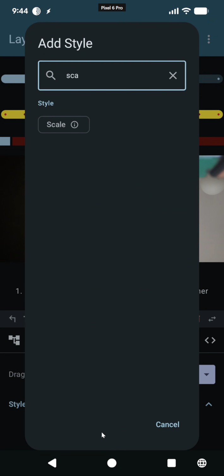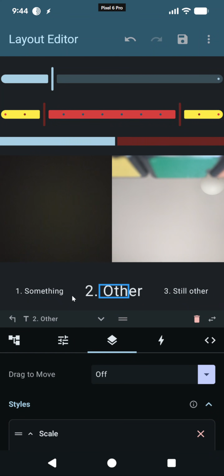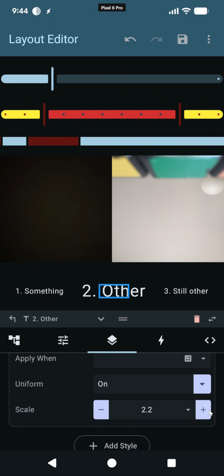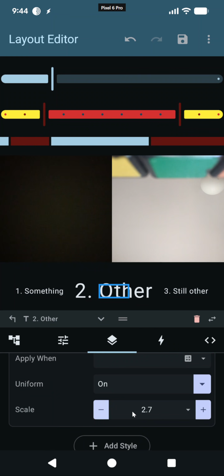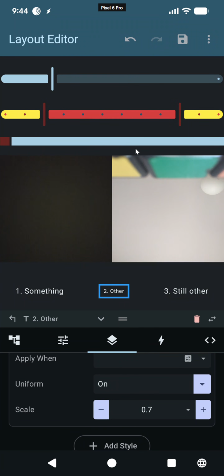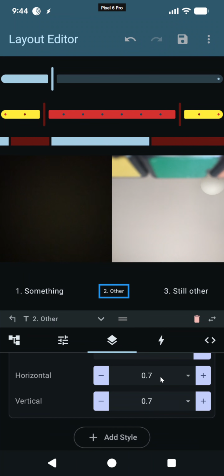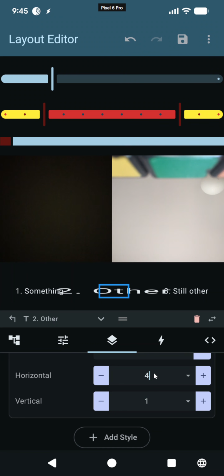I also wanted to show you here in this modifiers tab, there's a new modifier called scale. And what this allows you to do is, independent from the content, just scale it up or scale it down. And you can apply this to any of these components, and you can also scale it in different ways. So for example, let's say I want it to be the same horizontally, but taller, or on the other hand, wider, or whatever you want.